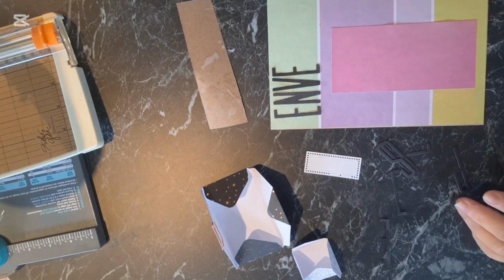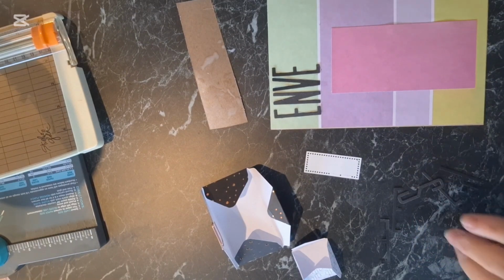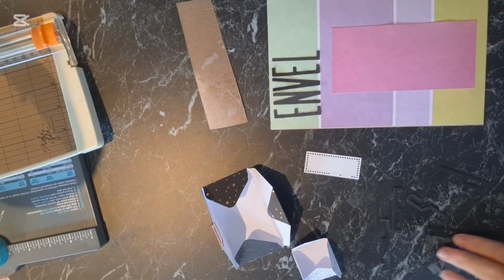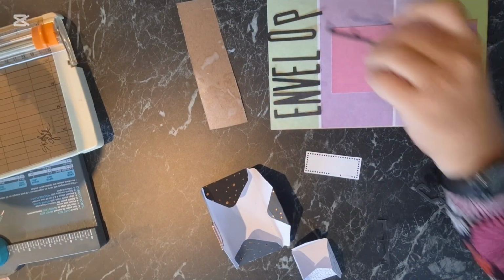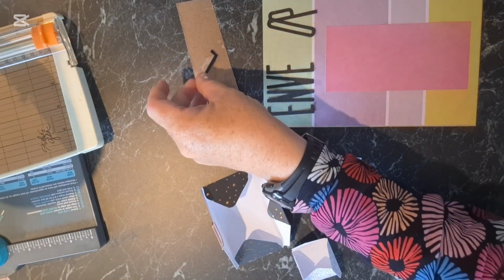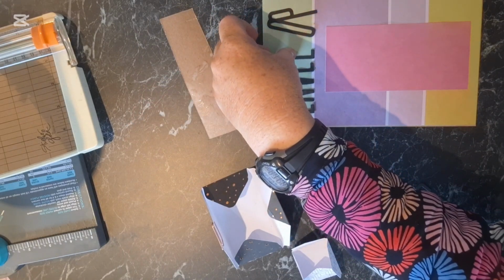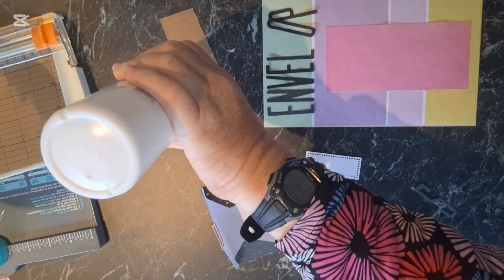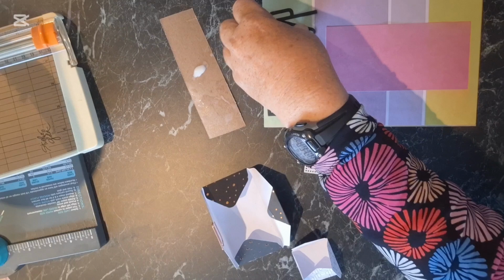Awesome. I'm just making sure I've got enough space, which I do, so that's fine. And we need a little bit more glue. Awesome. A little bit more glue.